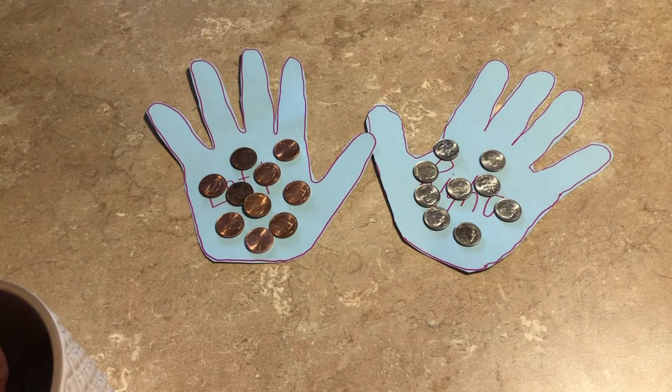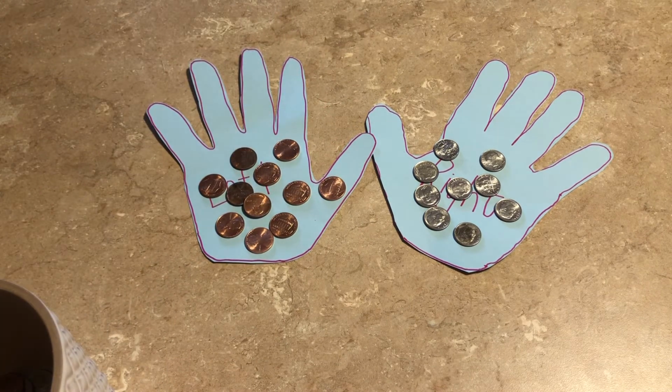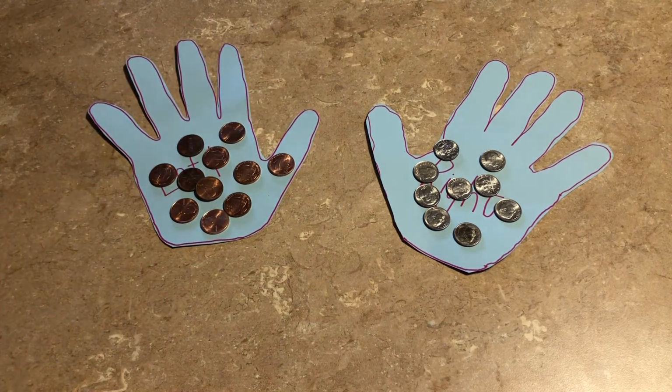1, 2, 3, 4, 5, 6, 7, 8, 9, 10, 11, 12, 13, 14, 15, 16, 17, 18, 19, 20. All right, so I stopped at 20 again because that's the number of coins that Mrs. Driggers has in her pocket. Let's count the number of pennies.